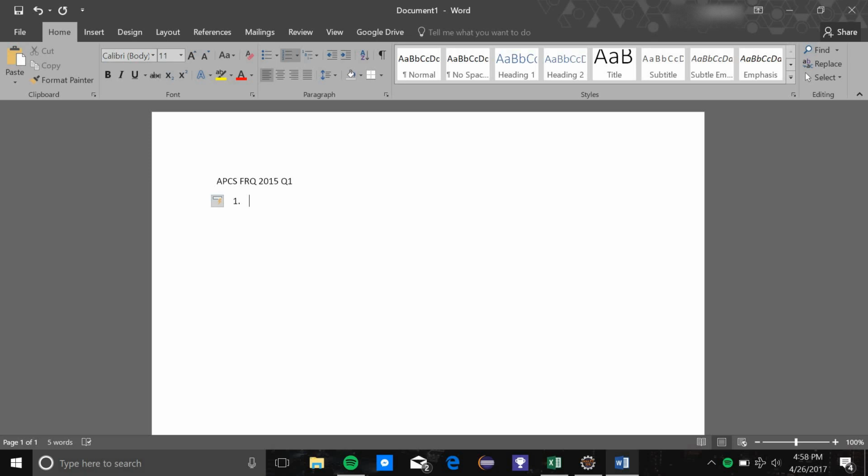So, part A. Part A is asking us to write a static method arraySum that calculates and returns the sum of the entries in a specified one-dimensional array. The following example shows an array arr1 and the value returned by a call to arraySum. My thought process with this problem is that I'm going to loop through every value in the one-dimensional array, and each value I'm going to add to a specific integer that I'm going to declare. I'm going to show you more in the code.